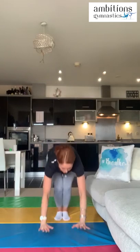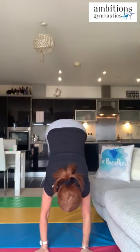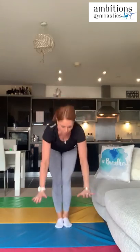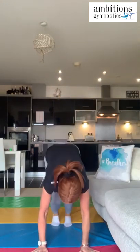Right, so what we're going to do is get our two stop signs. First of all, we're going to practice our bunny hop on the floor, because we're doing donkey kicks on the sofa and our donkey kicks are like a bunny hop. So get our two stop signs, put our hands down on the floor and let's kick our bottoms. Did you do it? Cool, let's try five. Ready, let's go. One, two, three, four, five. How did that go? Good. We'll try it one more time. Ready? Go. One, two, three, four, five.